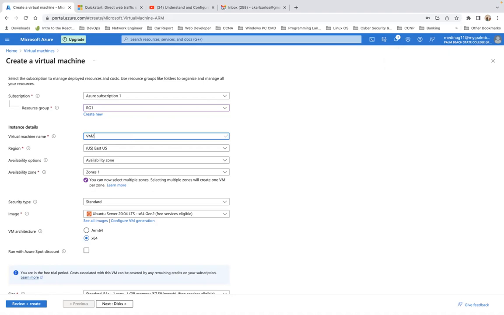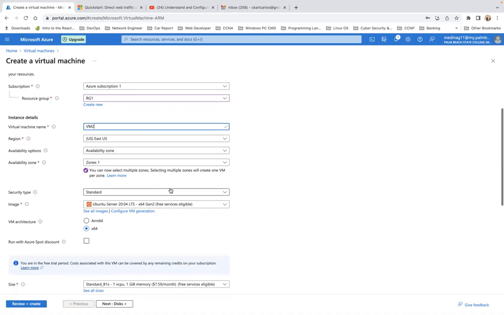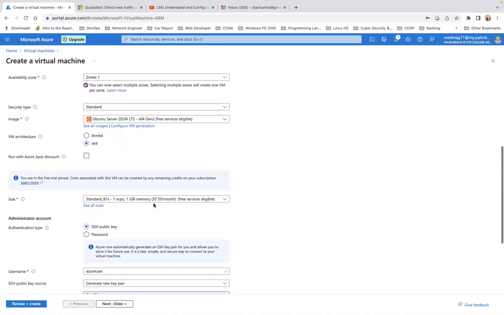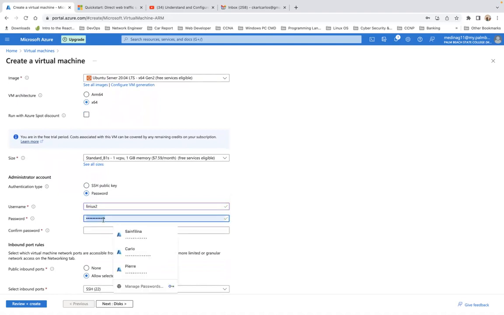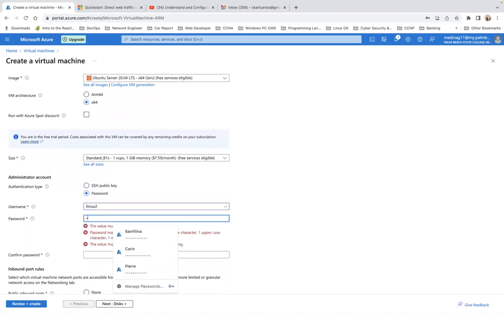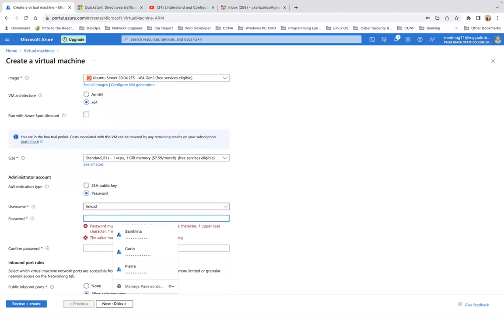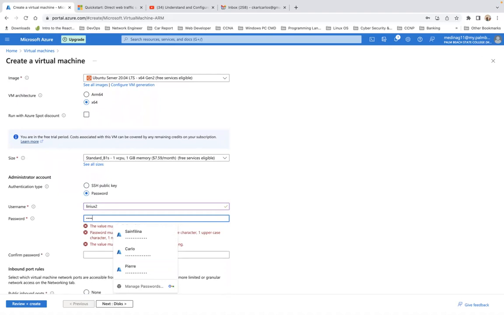So we call this VM2 and let everything else be by default. Once I get to this here, I could call this machine Linux 2, and then I erase. I could give it a password.